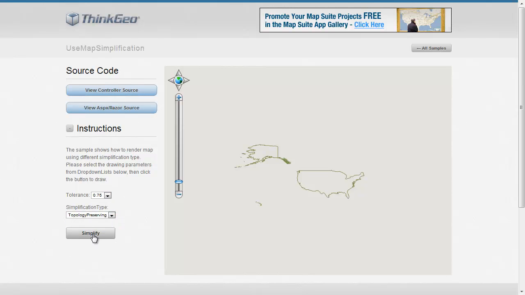Let's go ahead and click the simplify button, and you can see the results. Now we've simplified a great deal, and you can see Florida is now just a spike, and Alaska has these jagged edges. You wouldn't really want to simplify this much, but it illustrates how the simplification works. If we go to DouglasPeucker and simplify even more with a larger factor, there are some differences, and we can go to the extreme where they're hardly recognizable as the original features.